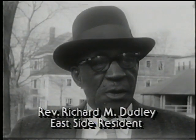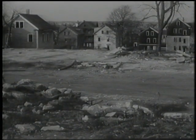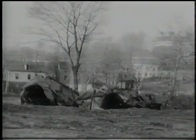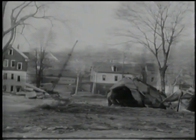In moving out of Liberty Hill area, I've been very fortunate in relocating myself on my own initiative. Had I waited for the relocation agency to find me a place in which to live, I would have been probably out in South Providence or somewhere way out of my territory. I have lived on the east side here for quite some time, since 1908. And it would have created hardship on me personally to have gone in some other direction. Of course, although I have been fortunate as an individual, my family and I, there has been hardship on quite a few of the non-whites who lived in the area.